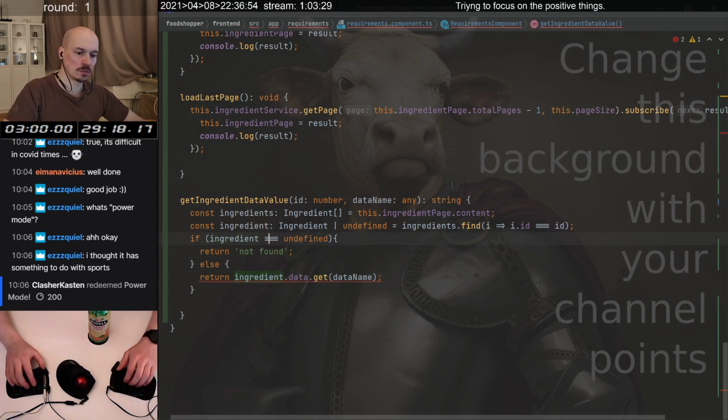So this will be typeof. How was it in TypeScript?